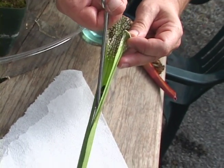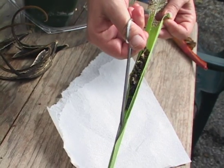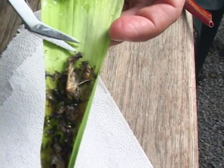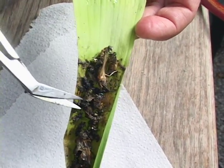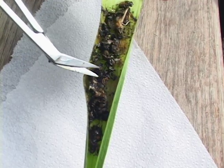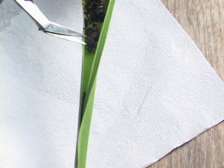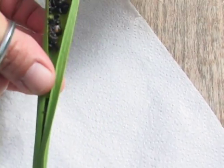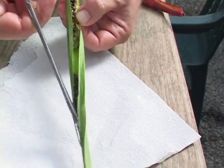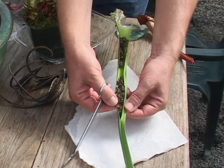Here you can see what ravenous, gluttonous pigs these pitcher plants can be. We actually have a few live insects — like this bee — and there are moths. Some of these have been so decomposed and digested that they're almost unrecognizable, but it seems like there are some house flies, a lot of bees, and perhaps even some yellow jackets inside the pitcher. All of these nutrients from the insects will be absorbed by the plant, and you can see that the insect carcasses go all the way down.